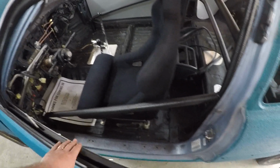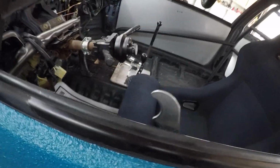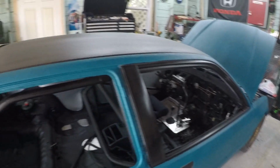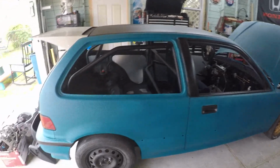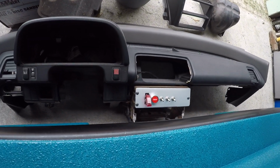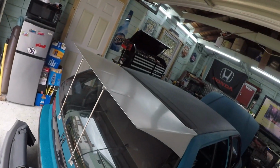What else? I don't know. These door handles are really freaking cool. They were just a flat piece of aluminum stock, and I carved some finger grooves into them and gave them a little brushed finish. Pretty sweet. But yeah, that's some more messages for some parts. Been doing really well with parting these cars out, and it's keeping me going on this, keeping the money coming in. I don't know if you guys seen the switch panel. It was an eBay switch panel that came with a fake carbon fiber deal I showed you a while ago. I made my own plate out of the same material we made the drag wing out of.